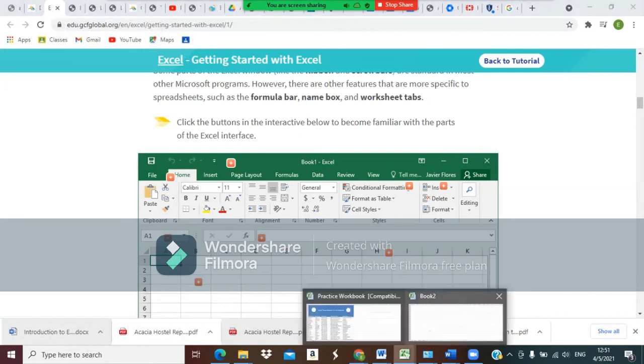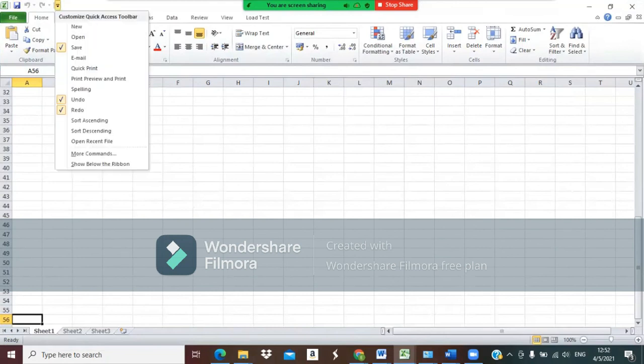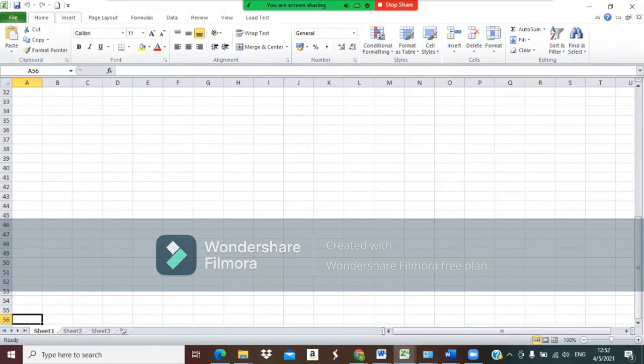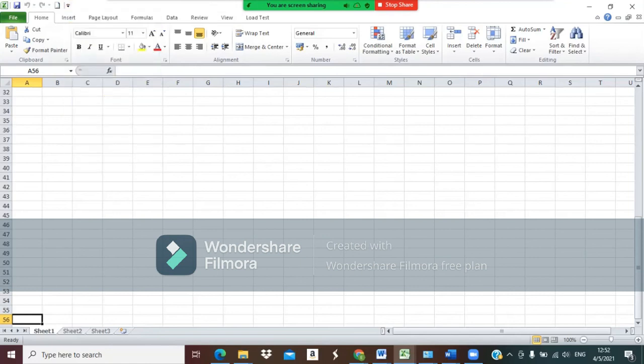The quick access toolbar is there. For me, the quick access toolbar is over here on the top left of my screen. And if I want to make some changes to it, I can simply select and add what is there. So that's how simple it is. I will need to then see that you've got all the relevant things in your quick access toolbar, and you can then take a screenshot once you've done all the 7 tasks, and then just upload one assignment with your answers. So are there any questions on Microsoft Excel?